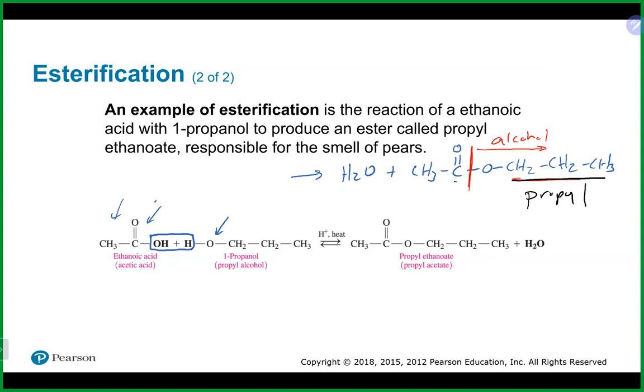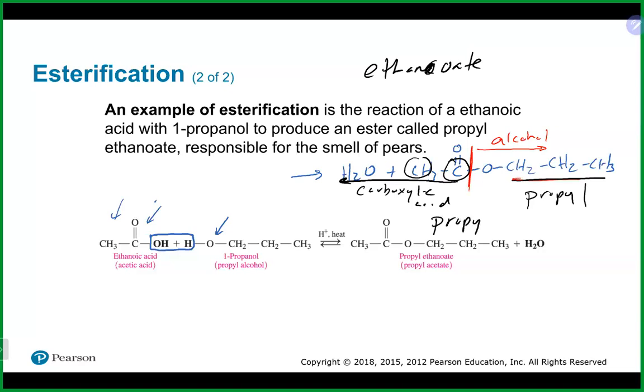And once again, coming this way towards the double bonded oxygen, that's your carboxylic acid. And that has 1 and 2, which again, based off of ethane, if you want to go all the way back there, and then just put oate at the end of it and drop the e. And that's going to give you your propyl ethanoate. The other way is, this is technically that carboxylic acid, ethanoic acid.